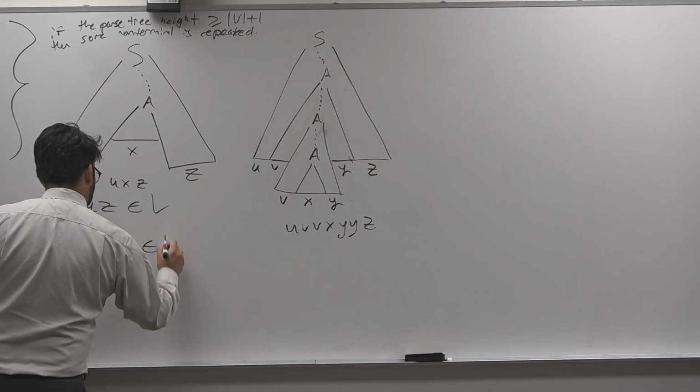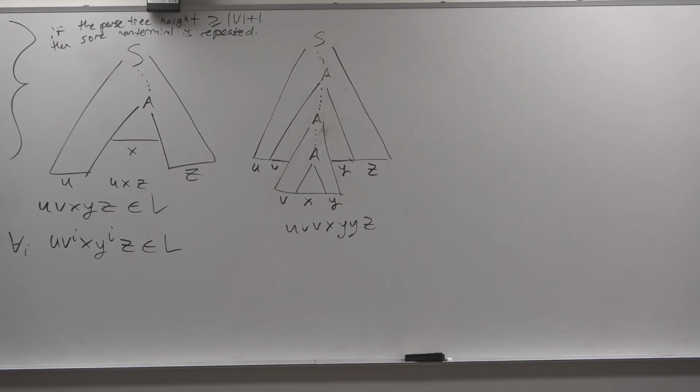Correct. Right? There are conditions here. This UVXYZ, this S portion must be long enough, quote unquote, and other things. But we'll derive those exact conditions. But this is basically the spirit of the pumping lemma as we have it. If the string is long enough and certain conditions are met to get the parse tree height that we want, then it just works out nicely for us.